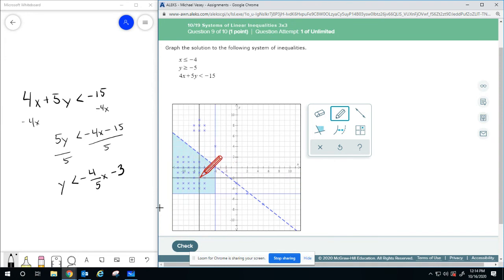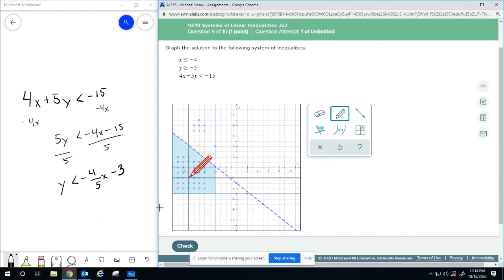And now Alex only lets me put tick marks on the actual grids, but of course the reason it's shaded in is because when you have an infinite number of points all crowded into a space, you start to not be able to see the individual points, and you just see a shaded area. So any point in the shaded area is a solution.